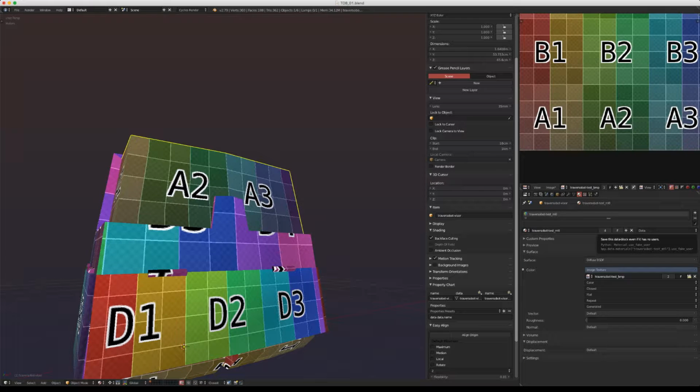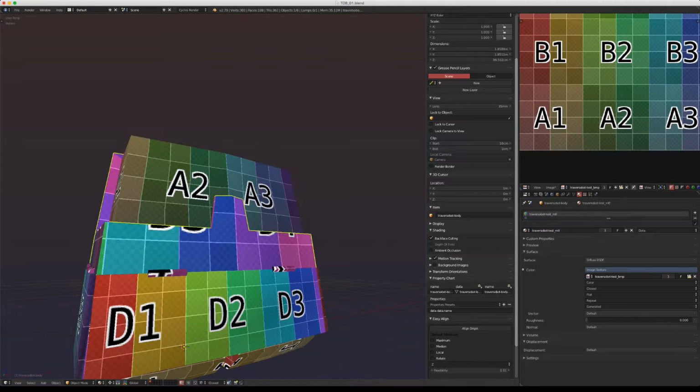Which one is it? Save this block. No, it's not that. Click to make a single user copy. That's what we want. And this one is visor. Body.